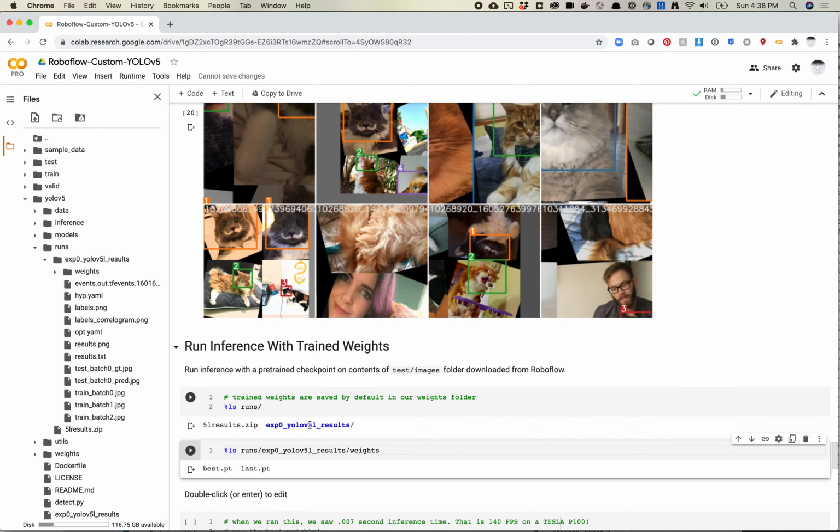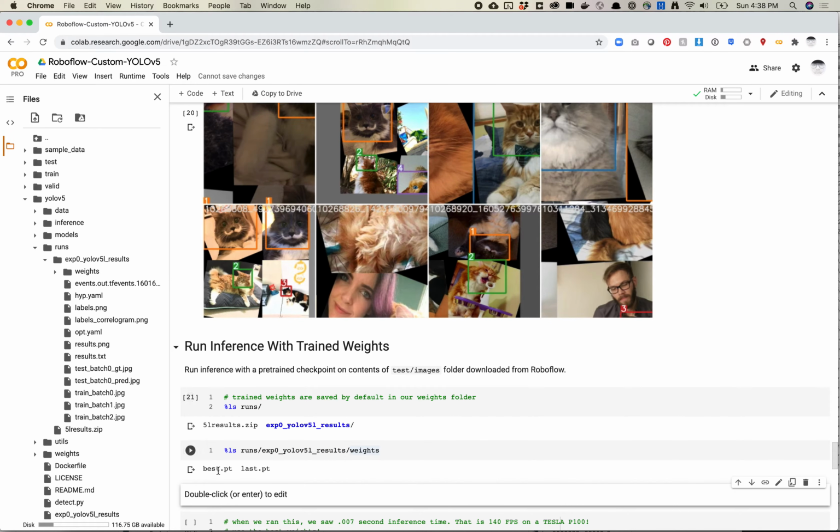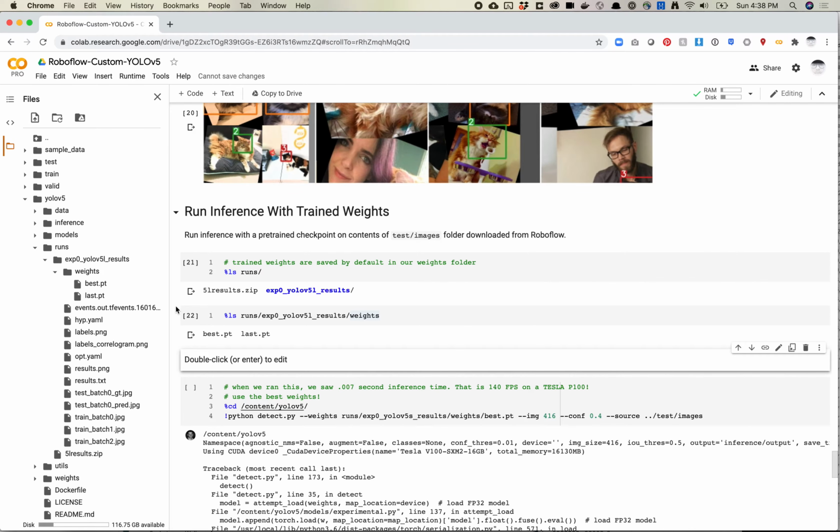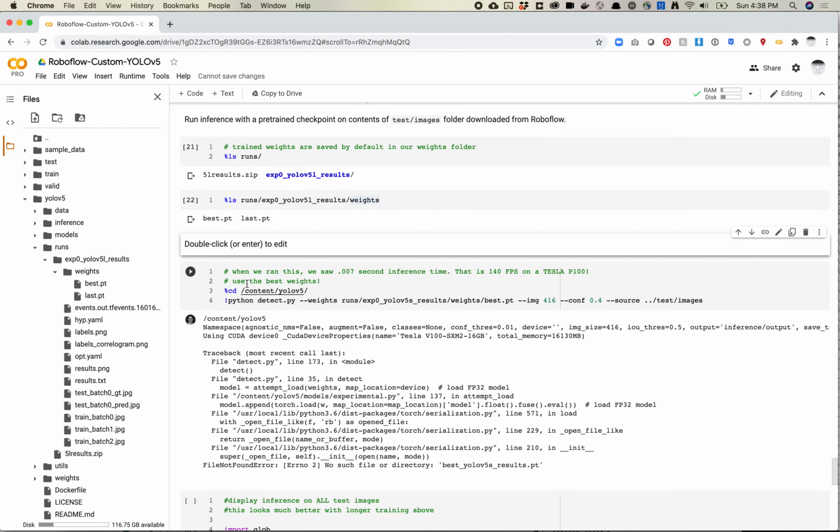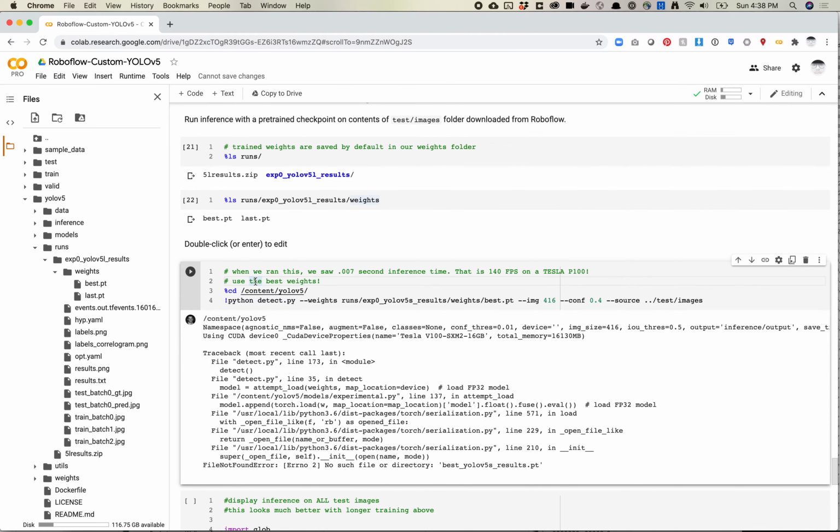So if you look inside of ls runs, and then look inside of the weights, you'll see there's a best and a last, and we can look at that right here. What we're going to do is an inference run on the best weights, because ideally that's the best scored version of the model, and that will hopefully give us the best results as well. So I'm going to stop this video for 1 second, upload my data set of image files that I want to do inference on, and then we'll come back and take a look at how this works.